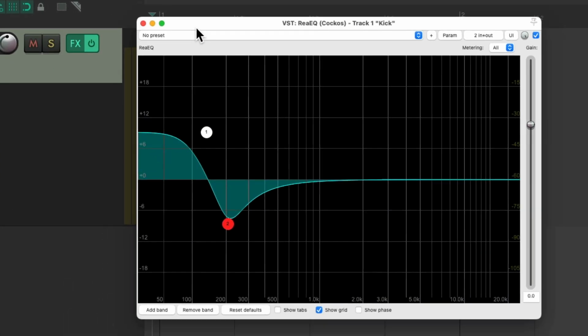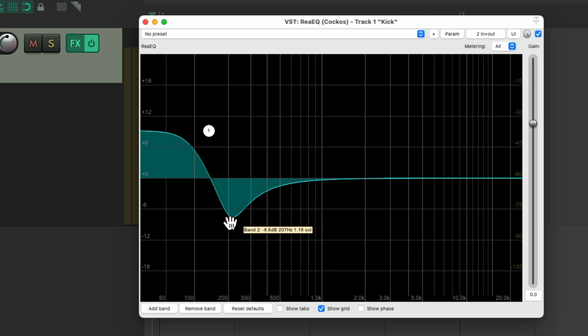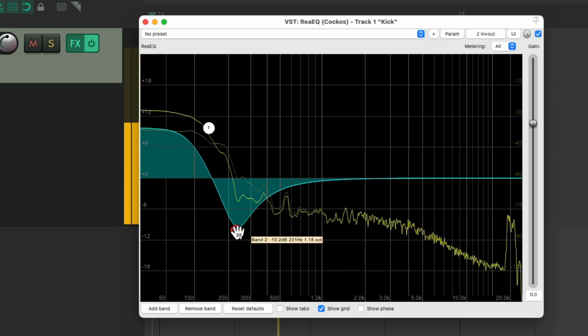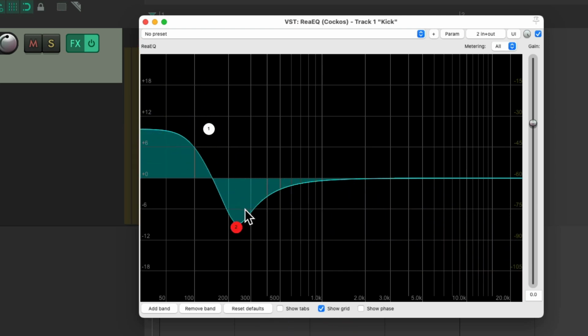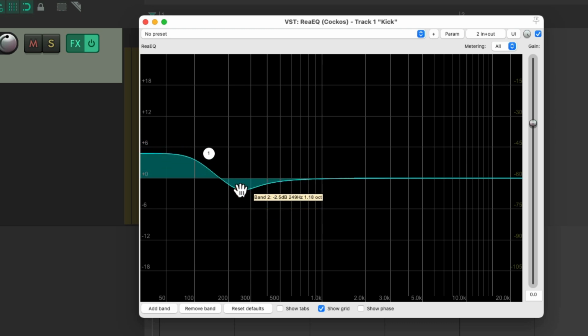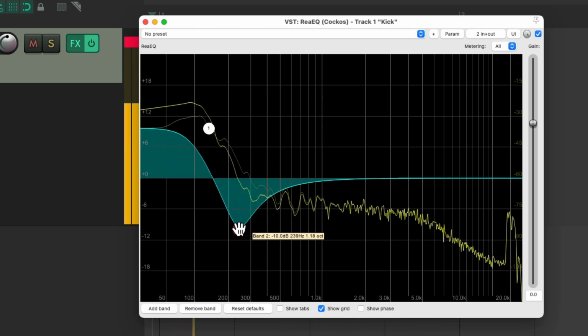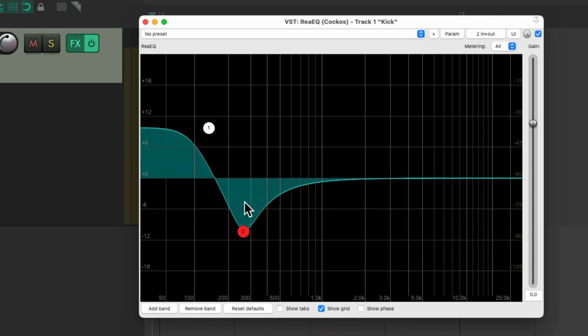So it's a lot quicker to do this just by adjusting one parameter instead of two. So I find this more useful than having to adjust two parameters one at a time. We could do it all with adjusting one, and they both get affected. And this is going to work on any low frequency you want, whether it's a bass guitar, a kick drum, or a sub, or anywhere you want to adjust the low end in this way, by cutting down the lower mids and boosting the low end.